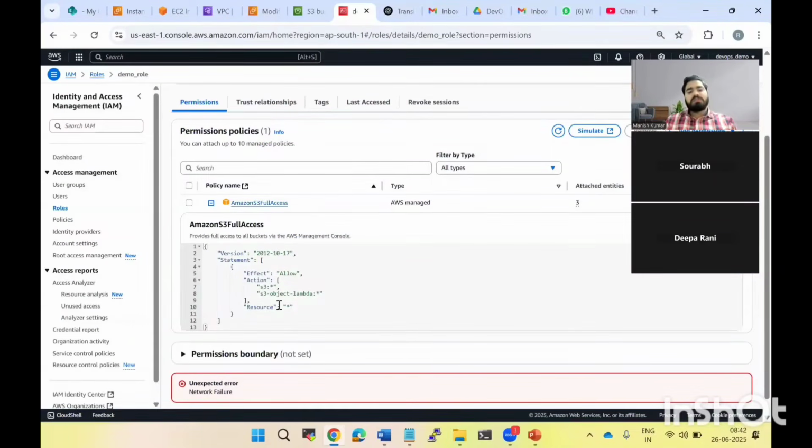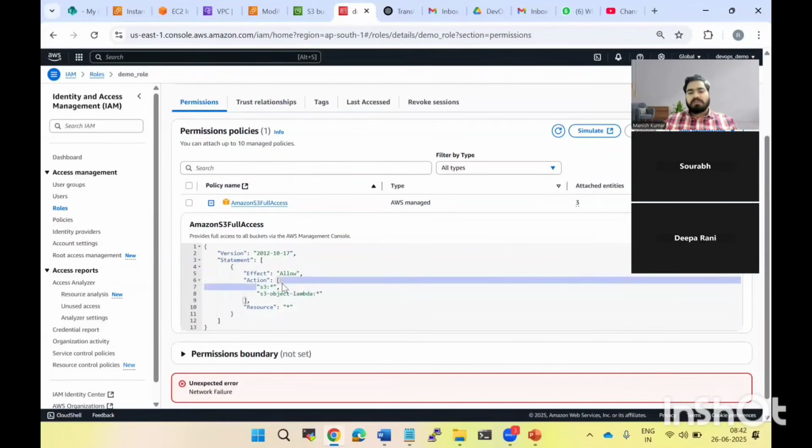That means it can perform S3 star, that means any kind of action on the bucket, and on what all buckets it can perform, that is also a star. A star means everything while defining your policy. So on any of the buckets which are available in this region or any other region, because S3 is a global service, you can perform any kind of actions because it's a star after the colon. Correct? That's how we define it.